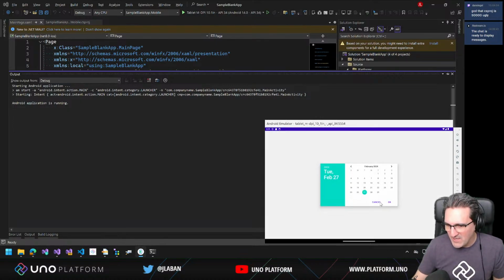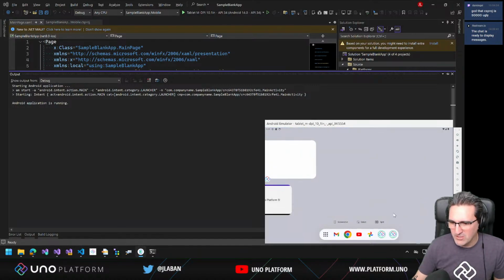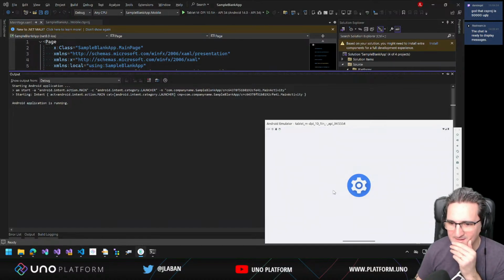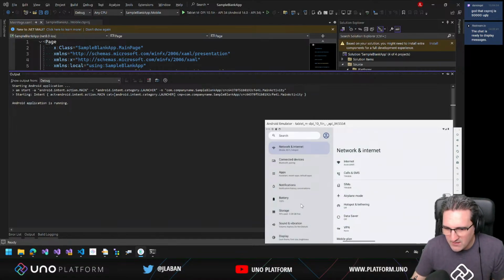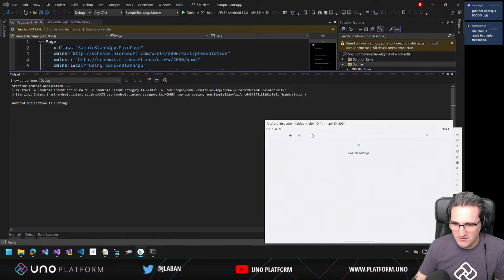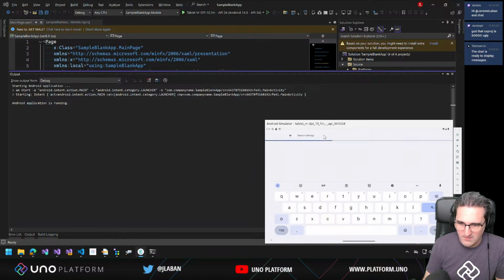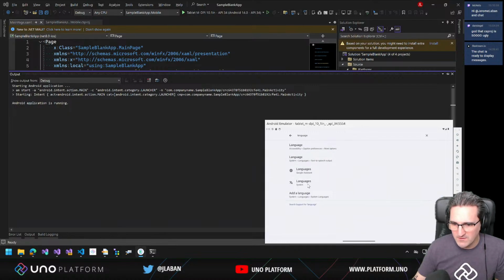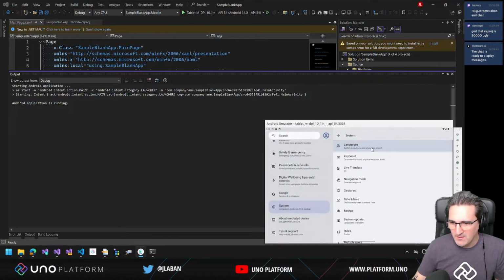Okay, so we can see that we have OK and Cancel in there, but that it's part of the native UI. So if I were to set the emulator using a specific culture, we can probably change that somewhere in the settings. If I change the culture, is there a culture, maybe language? System language. Languages for the system. And I can set the preferred language.